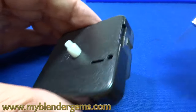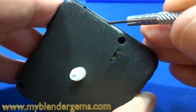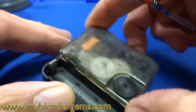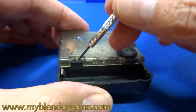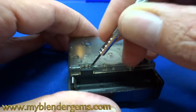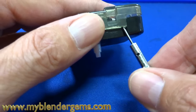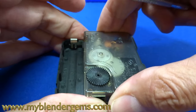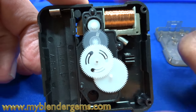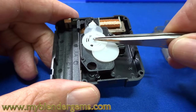There we go, just like that, and then we'll do the other side. You just want to be careful not to crack the plastic tab, otherwise you're going to end up having to glue it, and that's never a good thing — gears and glue do not go well together. So now that I've got that loosened up, we have the last remaining clip right there, and we'll just pry that up ever so gently. When I pull this out, all the gears are going to be a little loose, so I would suggest that you hold it and take a picture of how those gears go together because we don't want to screw any of these up.